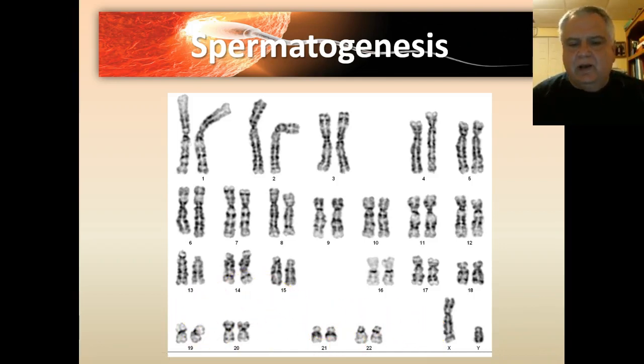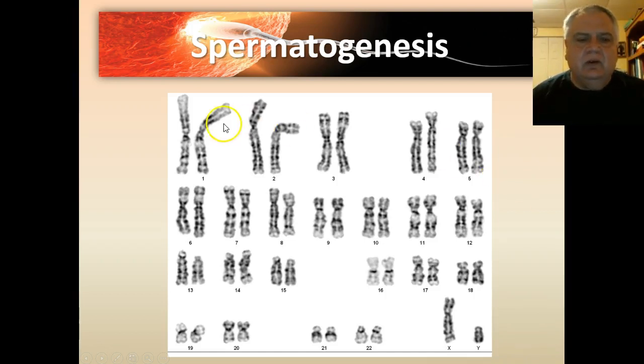So whenever we take a look down here, by the way, we can see that one pair here is a little bit different than the rest, where there's one large chromosome. This large chromosome is called the X chromosome, and then there's a small one. This is called a Y chromosome, and this only occurs in males. Males have one large X chromosome and one Y chromosome. Females, these chromosomes right here, would both be X chromosomes. There would be two large X chromosomes.